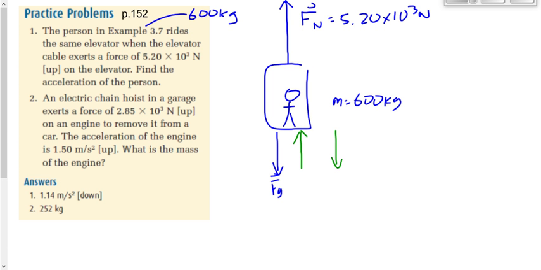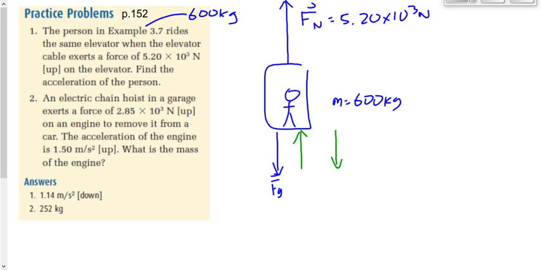Okay, that's like saying somebody's pushing on you. Somebody's pushing on your hand. Oh, I've got the guy pushing on me, and I've got my hand pushing on my hand. Like, your hand can't push on your hand. Your hand is your hand. The elevator floor can't push on the elevator because the elevator floor is the elevator.